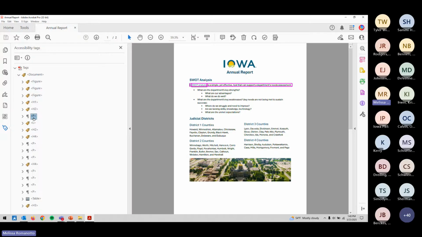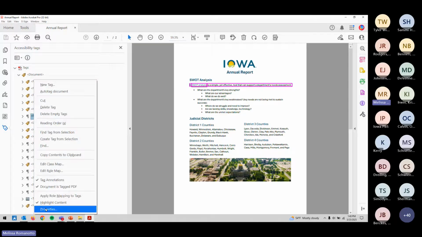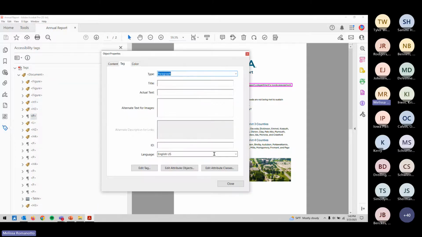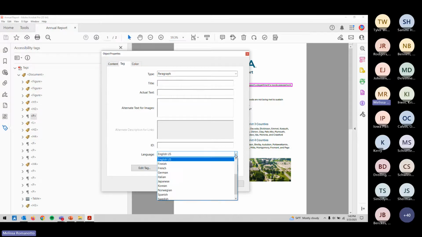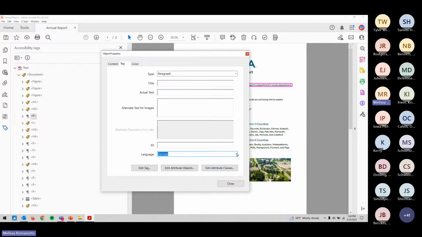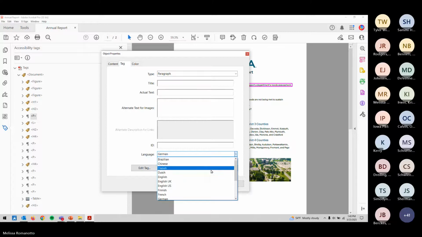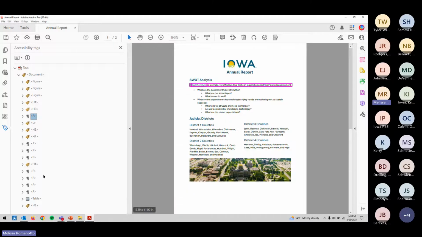If I want to change the language for a specific tag, I can right click on that tag, go to Properties, and each individual tag also has a language setting. So it's going to pull from the primary language of the document, which is US English. But if this were in a different language, I can make that change right here for that paragraph only. It would not change the language for the entire document. So you can get pretty fine-tuned there.